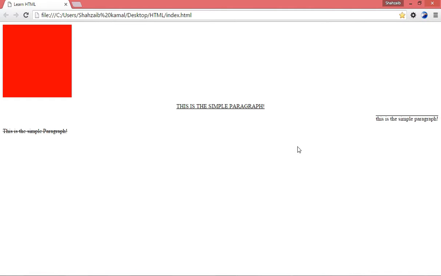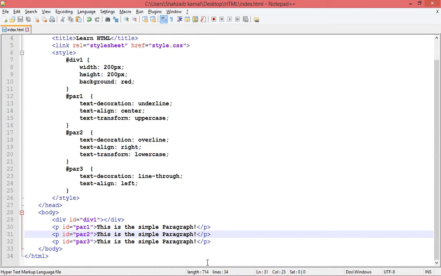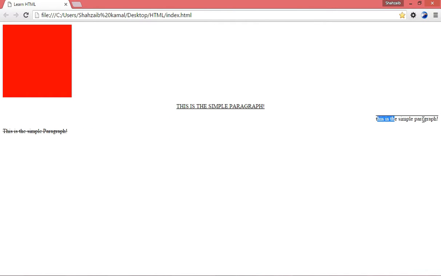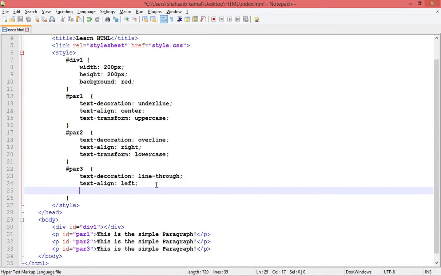Oh my gosh, oh my gosh. Actually, this one is the second para, the para 2. I just forgot about that. I was just thinking that this one is the second, but this one is the third one. By the way, now you can see that the T is small there. However, there the T is capital, but there it's in a small letter. That means it's going perfect.